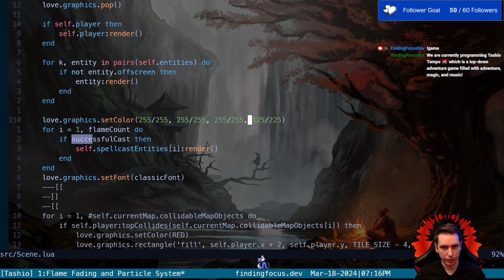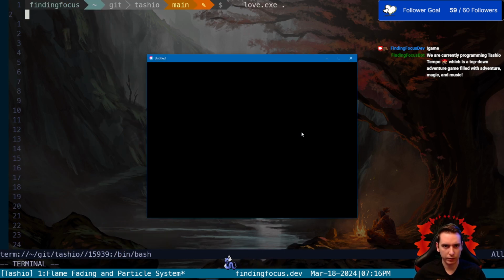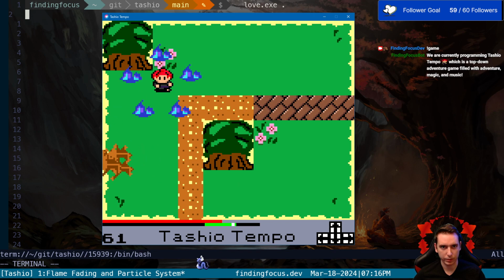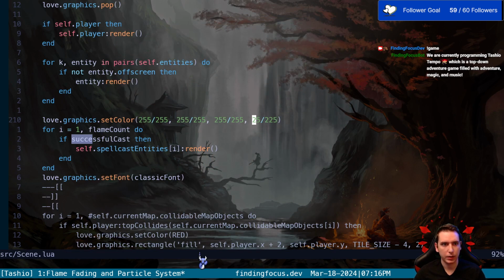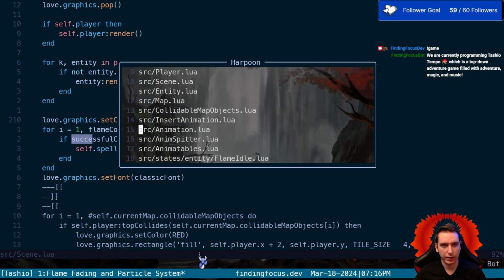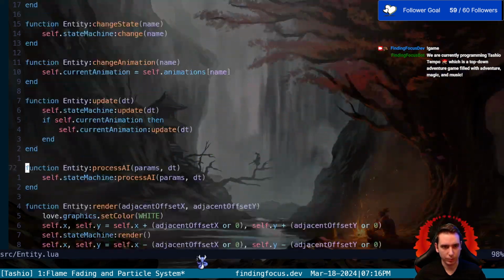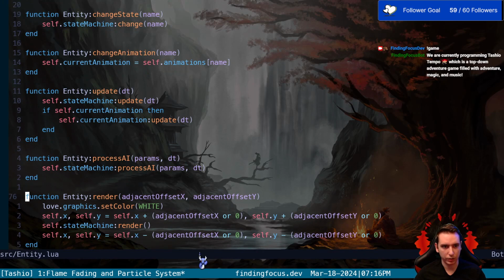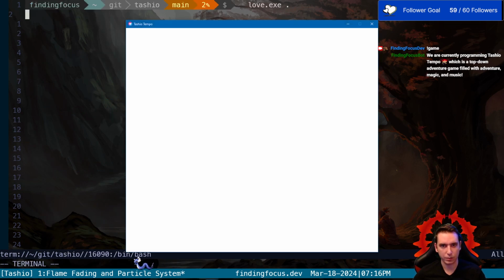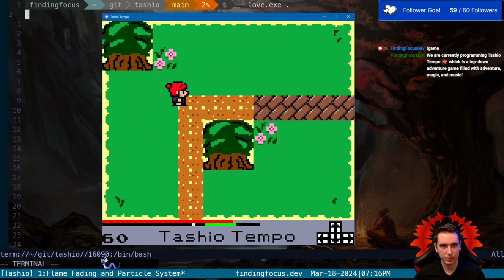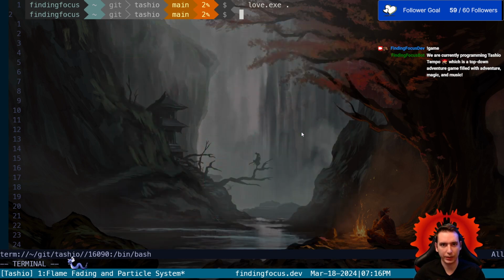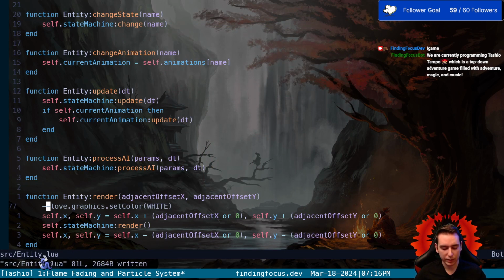See, I thought this would work. I thought this would still keep our render opacity, but something's happening in our entity class render where we are actually overriding that, and we do set a color to white. So let's turn that off, and let me just see. We didn't screw up the jimmies, and we are getting that opaqueness. So we'll leave that off for now.